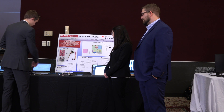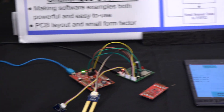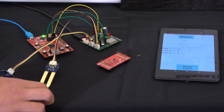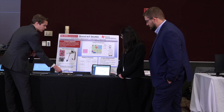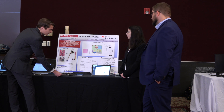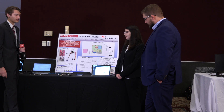For the demo, we have the Scout hooked up right here. It's getting power from my laptop and is currently connected through Wi-Fi — connected to my phone acting as a mobile hotspot — and through Wi-Fi to Microsoft Azure. We have two sensors hooked up: a moisture sensor and a light sensor. If you touch the moisture sensor, you'll get a reading based on the moisture on your skin. The website updates about every 10 to 15 seconds, but it saves every single sample at about one sample per second.